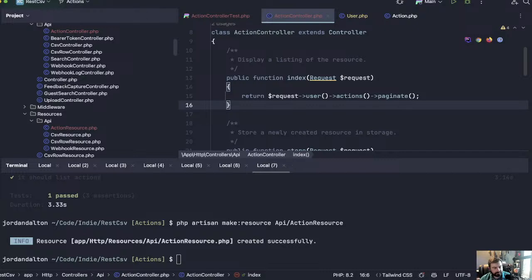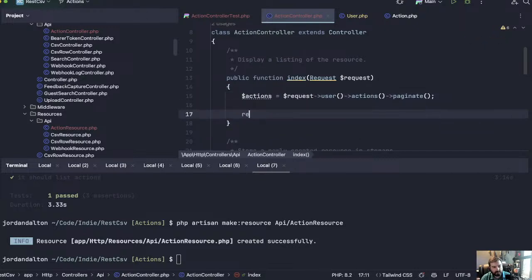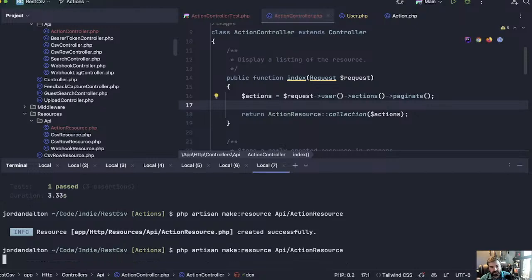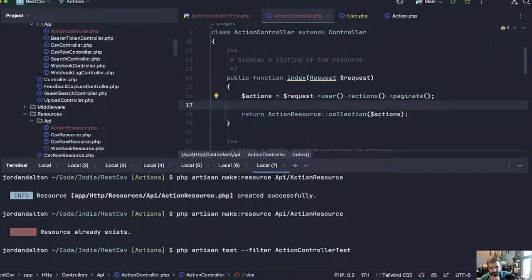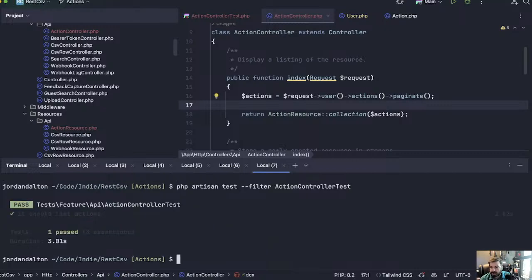All right, so we're going to call this actions, and then we're going to say action resource collection of actions. We're going to run our test again. Okay, so at least we're passing on that.